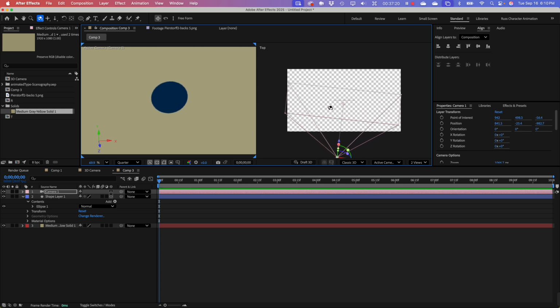So the 2-node camera has its uses. I mean, you can work with it, but it is really kind of limited. And if I come over here to the front view, it doesn't do anything. So the orbit, pan, and dolly only work in the active camera view to pan around the object. So undo all that since I messed it all up.